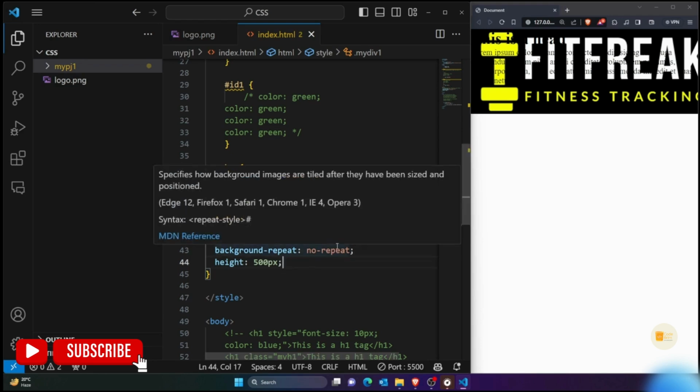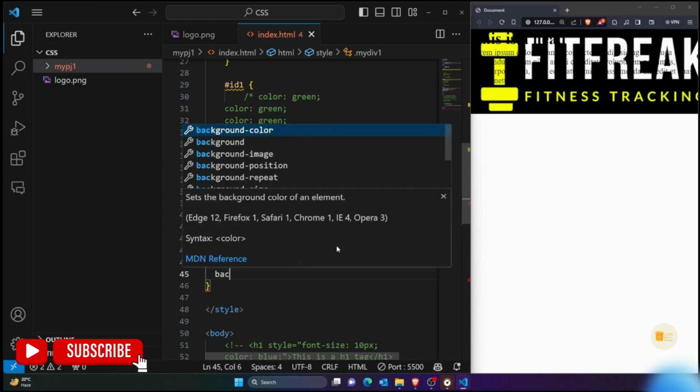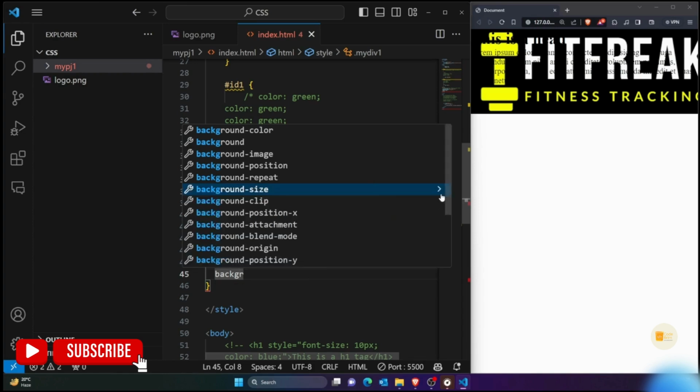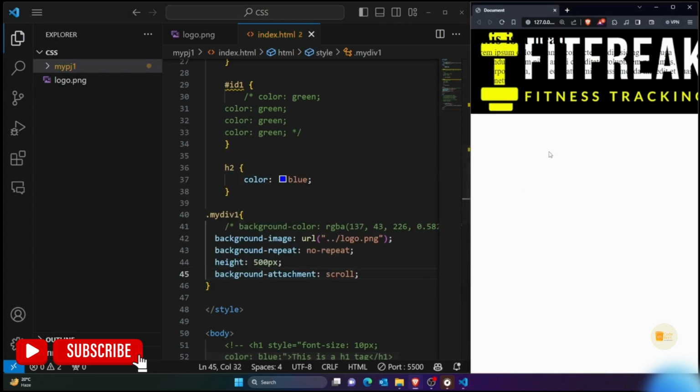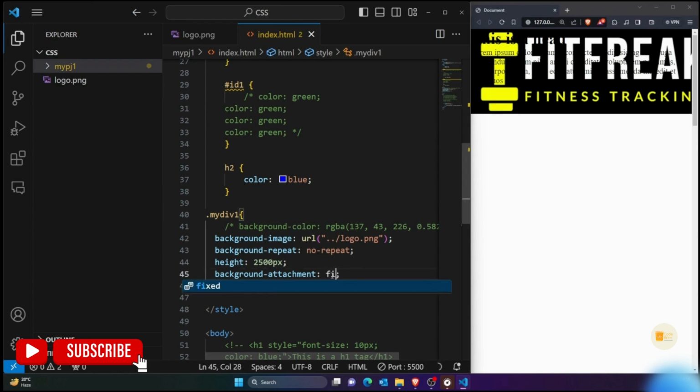Then guys, we have one more property named background attachment. If I type scroll, and say the height is 2500, and if I make it fixed, you would see that this is actually fixed.